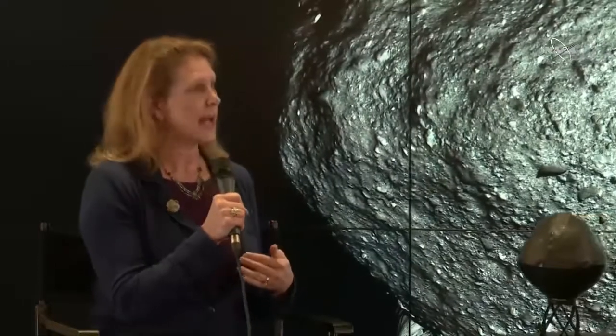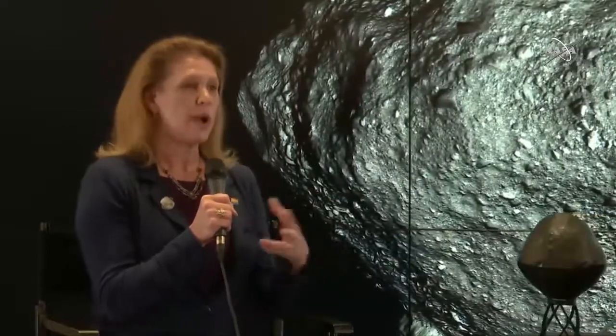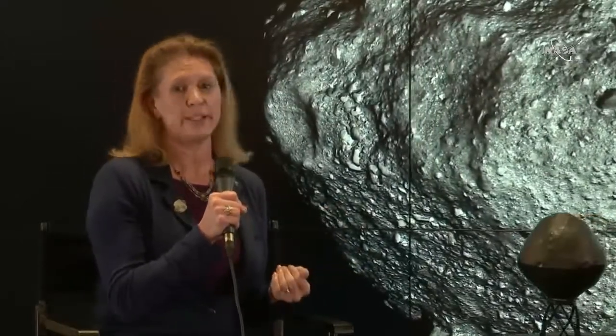And of course, NASA, next summer, will be launching the Mars 2020 rover, which will land in Jezero Crater, drive around, and collect samples from Mars that will be left on the surface for eventual return by a Mars sample return mission. Well, there's a lot going on in this area.